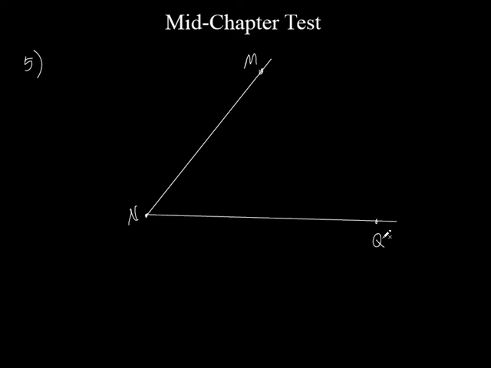But then they say that ray NP is an angle bisector. So an angle bisector would start here. Would it go like this? No. Would it go way up here like this? Where would it go? Right in the middle. It splits that big angle into how many? Okay, into 2 equal angles.